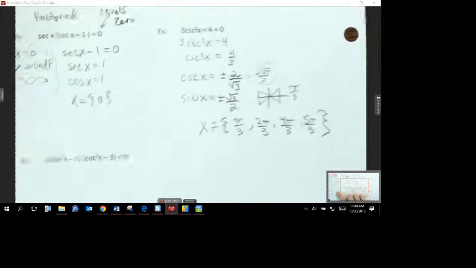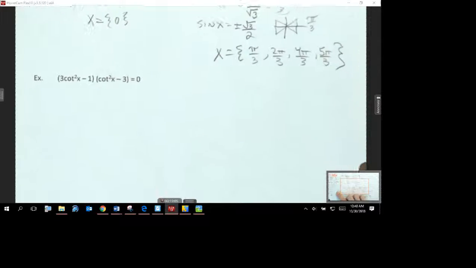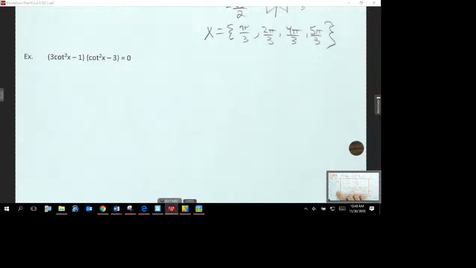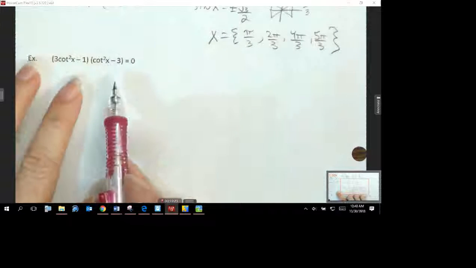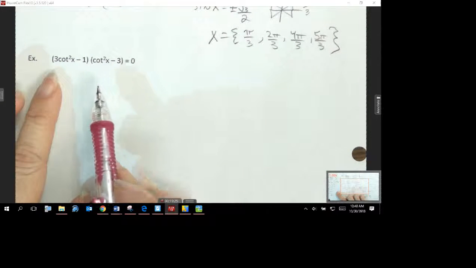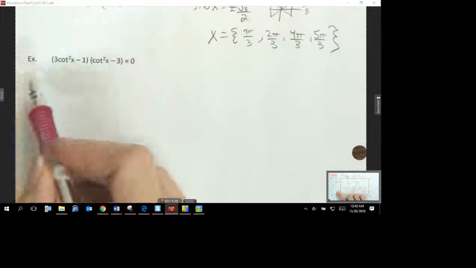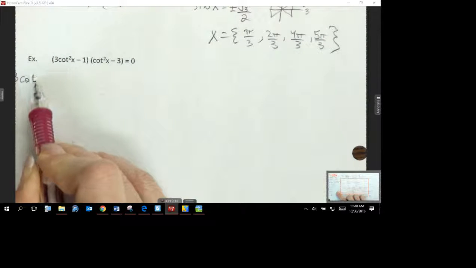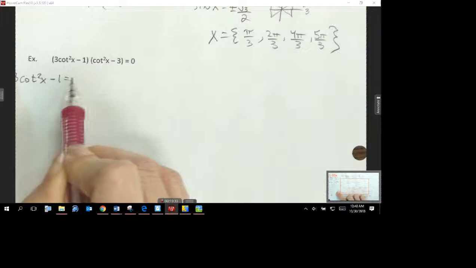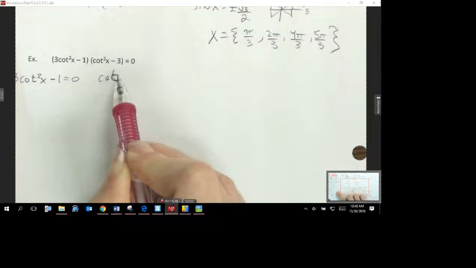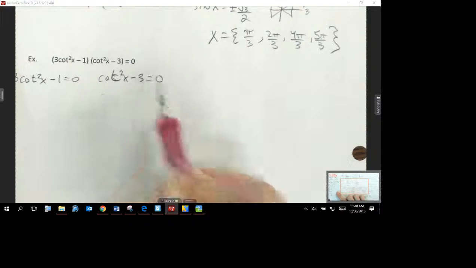All right, one last question. So we look at this and we say, there's a bunch of parentheses and it equals 0. What do you think maybe has already occurred? It has been factored. Gosh, I wonder what we're going to do in the next lesson. Okay, but this one has already been factored. So if it's already been factored, what are we going to do with each factor? I'm going to set each factor equal to 0. And solve each factor.